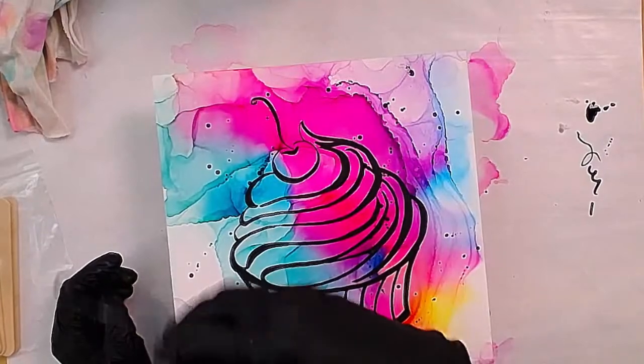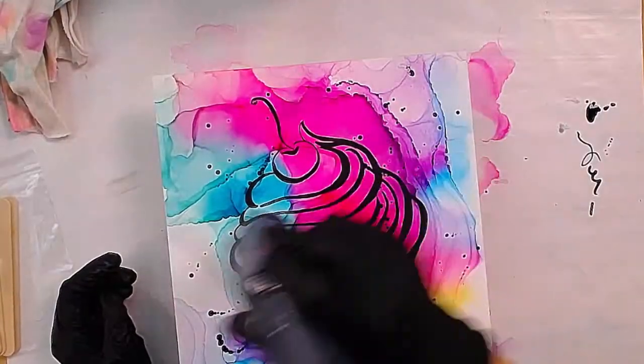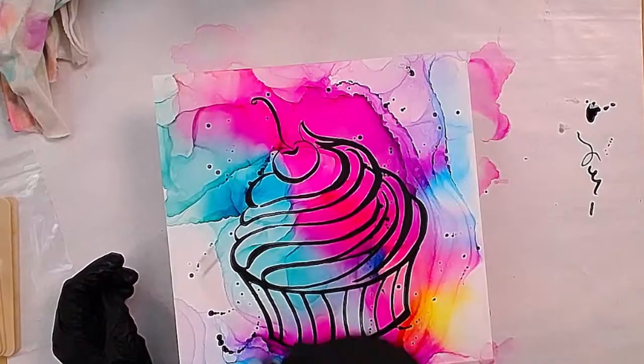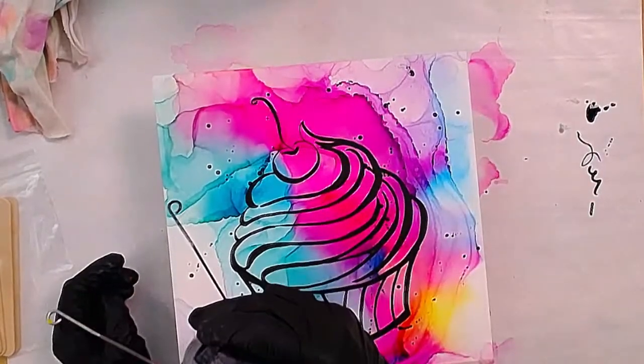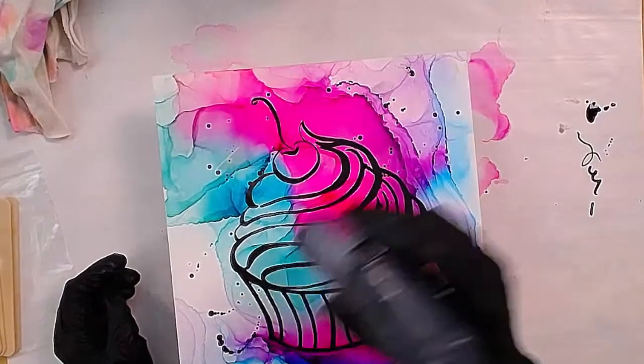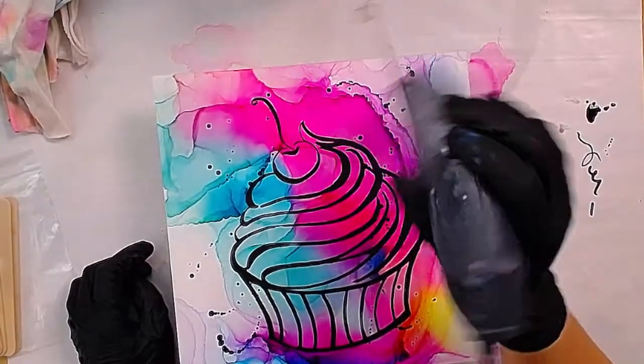By the way, what is the difference between pigments and alcohol ink? When you say pigment, what kind of pigments are we talking? Because alcohol ink is technically a pigment, but it's an alcohol-based pigment.